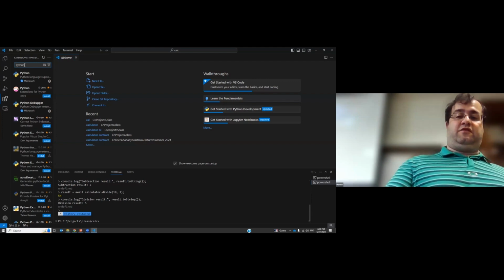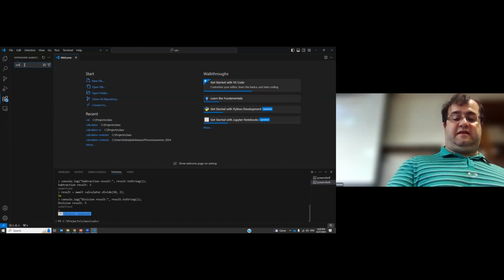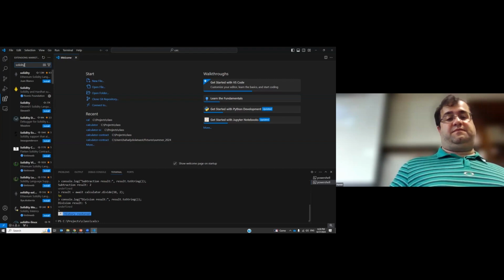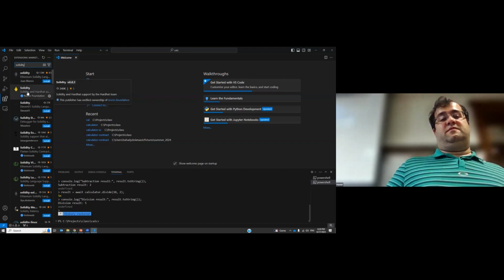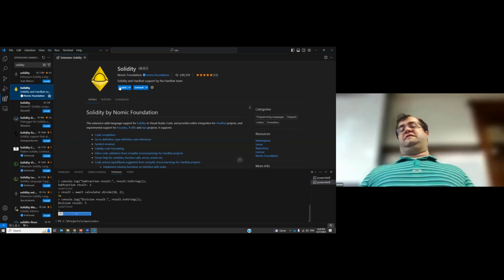For this class, we are going to do programming in Solidity. So I'm searching for the Solidity extension. I use the second one, though even the first one should be good. But look, click on the second one, the one that has a yellow icon, and then click on install. For me, it said uninstall because I already installed it. For the people who haven't installed it, here you see the install button, click on it and install Solidity.